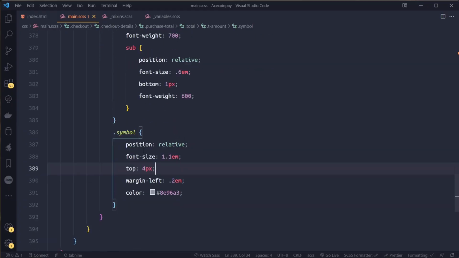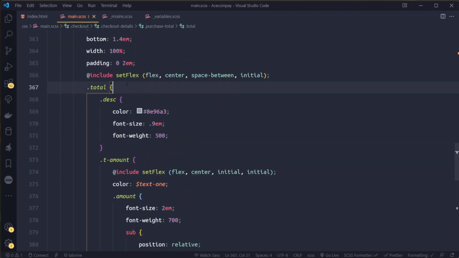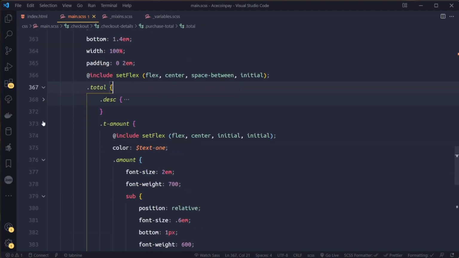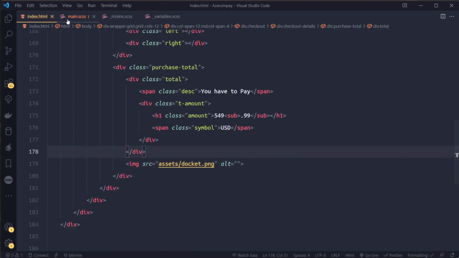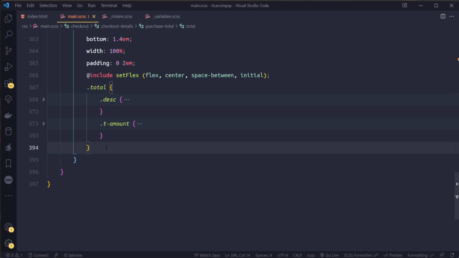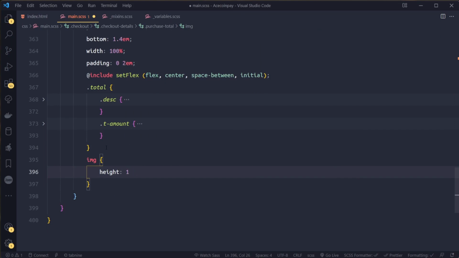I think that should be more than enough. Total. Okay, so we'll target the image here. We'll just set the height to 1.6em.